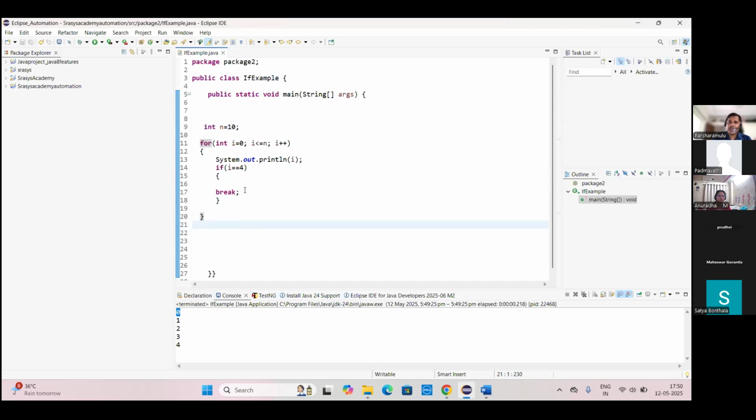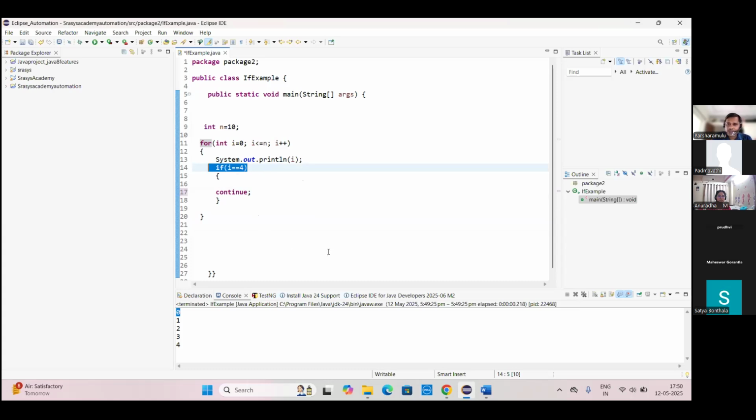When can we use continue? For example, we need to run a certain code, and in between we need to skip something, some part of the code. At that time, we can use continue. For example, here I am using continue. I don't want to print this 4 alone, only the remaining values.